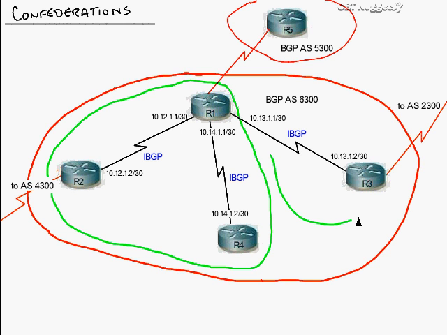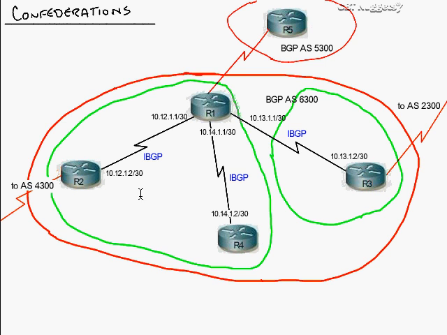Now I'm again choosing at random, mainly to demonstrate the technology, where these sub-autonomous systems will be, and I'm just going to cut this one right in half. But in the real world, in a service provider environment, you would have a big strategy and design behind this to group similar routers and common routers together and control the number of neighbor relationships that we would have amongst each other.